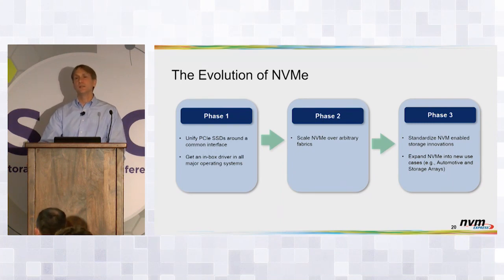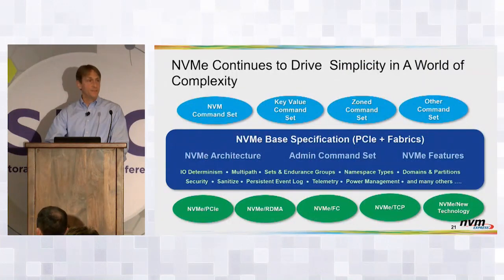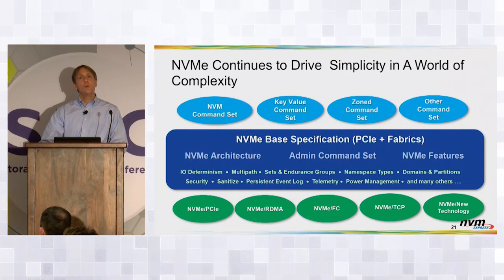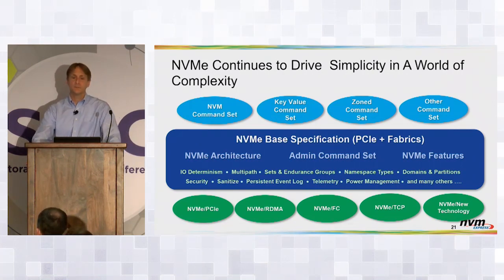So we're now in the third phase of NVMe. The unique thing about the third phase of NVMe is that a lot of these initiatives are highly speculative. So if you remember, one of 3 things can happen to a standard, and only crossing the chasm into mainstream adoption is the good outcome. So it's clear that some of these initiatives may not succeed, may be stillborn, may become very niche. We need a way to manage this complexity. We don't want this specification to grow out of control and become hugely complex. So the way we're managing this complexity is we're repartitioning or refactoring the specification.